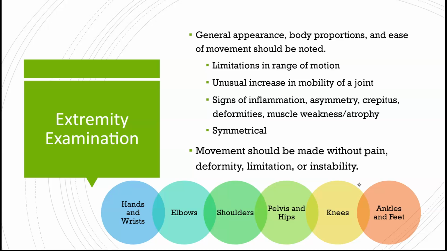Seeing that should be a clue that you need to investigate a little bit more. Differences in coloring: if you have one arm that's looking a little cyanotic or a little purple, and the other arm's looking normal color, that should be a huge sign to you that there's something going on. If you have one arm that's really buff and the other arm that's really not that strong looking, that's, again, another little context clue.